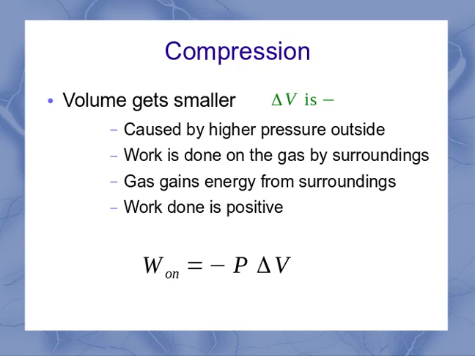And that means the work done on the gas has got to be positive. So if we go back to our equation here, we have our negative out front. Our pressure is still positive, but now our delta V is negative, and the negative times a negative gives us a positive. So indeed, having this negative sign in here is what we want to be able to have our work correctly expressed for the work done on the gas, whether the gas is losing or gaining energy.